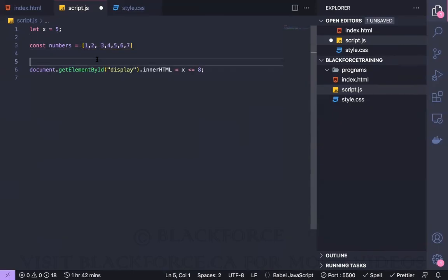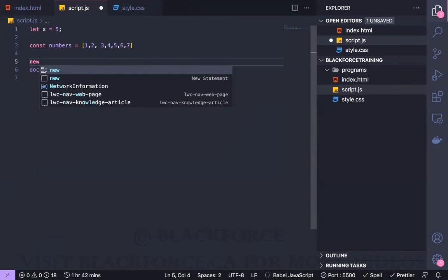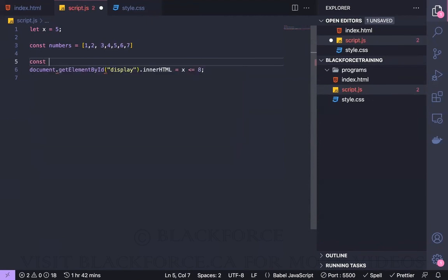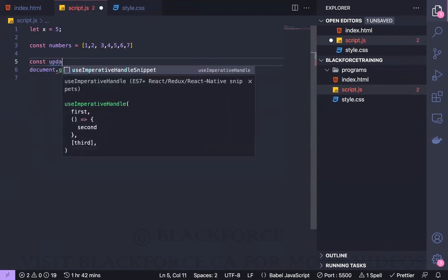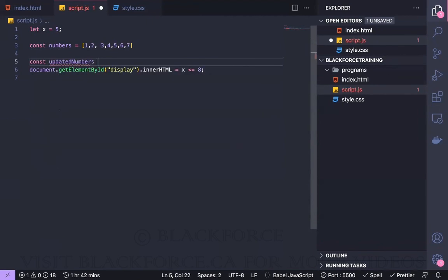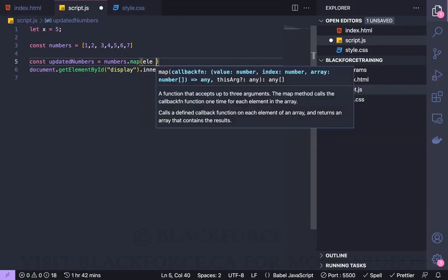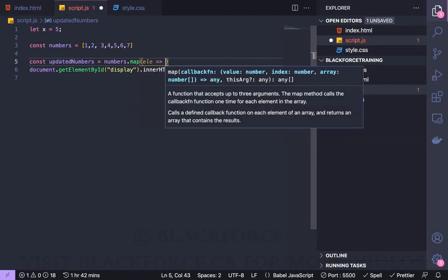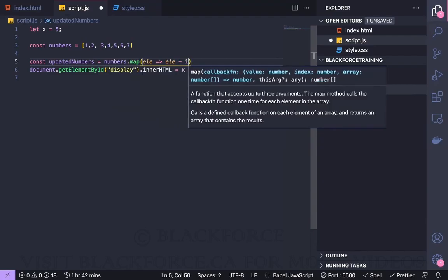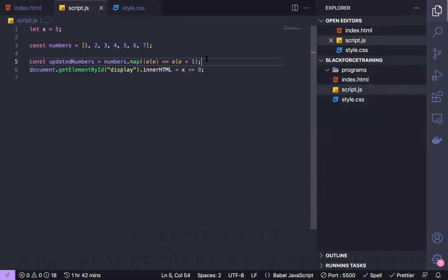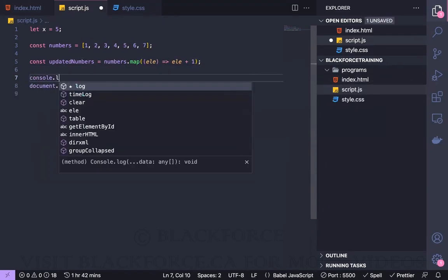So let me just do that. const updatedNumbers equals numbers.map, this is just a sneak peek, plus 1, right? If I console.log updatedNumbers.